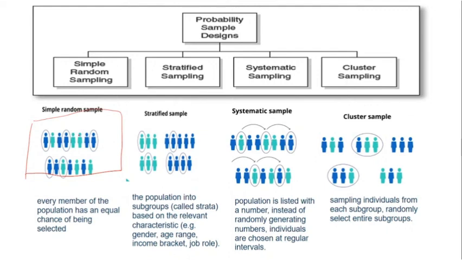Simple random, for example, this is your population. Till the time the sample is not selected, every member of this population has an equal chance of getting selected. Once you randomly pick in a simple form, without any conditions or clauses, it is called simple random sampling. Now stratified sampling is the one where you divide the population into strata. The strata can be gender, age group, or income slab, and you divide them accordingly, then pick and do the sampling. That is called stratified, because you have divided them into strata and then you are selecting. Strata is nothing but a subgroup.